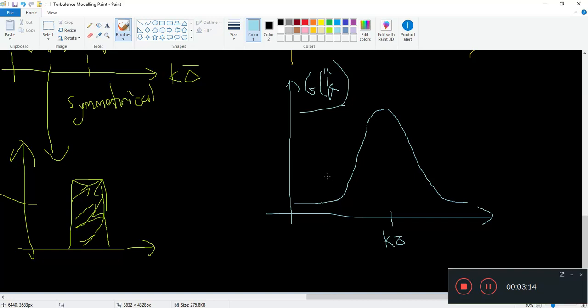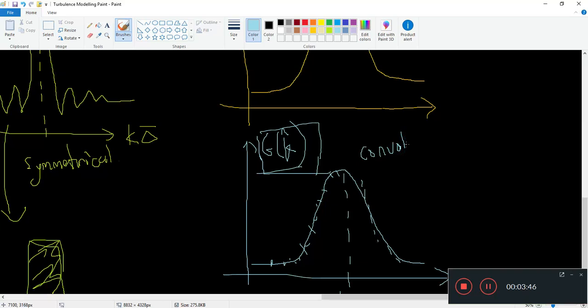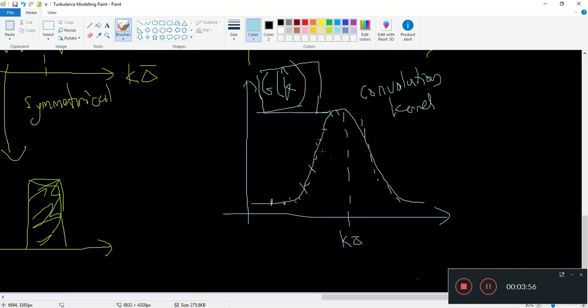Let's say in low frequencies you don't want so much. Closer to your target frequency, you want to give it a little more averaging weight. If you remember what I was talking about, this g function, which is this filter function, some people call it a convolution kernel. Don't know why, but don't worry about it. It's just the formal name for it. Whenever you see this g, the professional name is convolution kernel. Closer to the frequency, you give it more weighted average. Further away, you give it exponentially decaying weighted average.